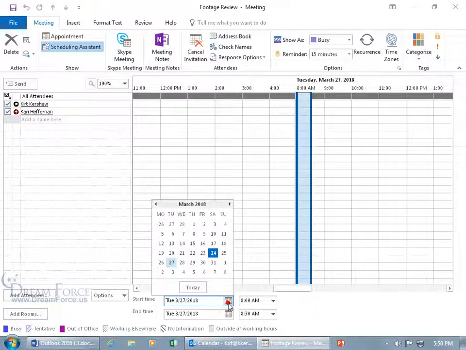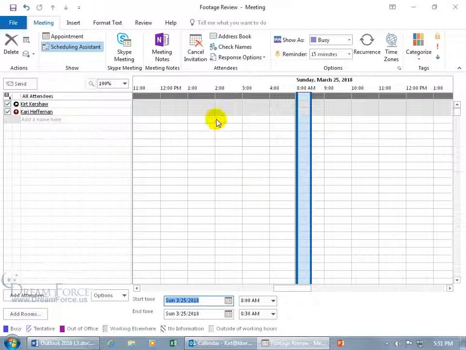But if I pick a day just for laughs and I said, well, Saturday, updates it, and we get the gray here. You can see down below outside of working hours, so it won't prevent you from scheduling this with her, but it's a heads up saying, hey, she doesn't come in during these times. And even if she was busy, you can go ahead and schedule it. Again, it's not going to prevent you. It's a heads up. Don't expect her to say, oh yeah, I'm going to drop everything and come when she's already busy. Again, we covered this in an earlier training video, so I'll keep it really short.